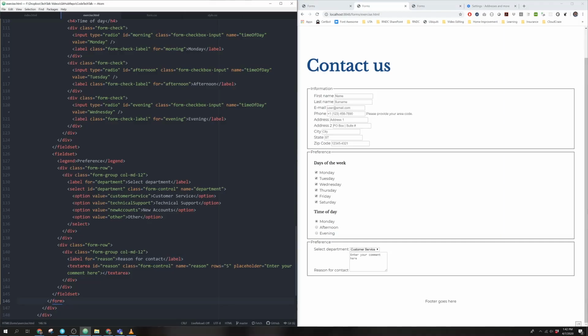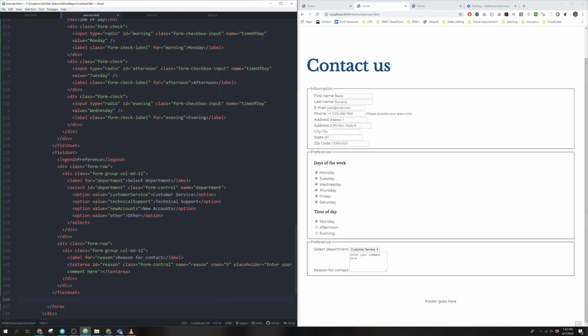Now, right before the closing of the form, let's go ahead and enter our input fields for submitting the form. And we're also going to do one for resetting the form, although we won't use it, but I just want to show you why they're there. Okay, so input type submit. And then the value here is going to be submit form.